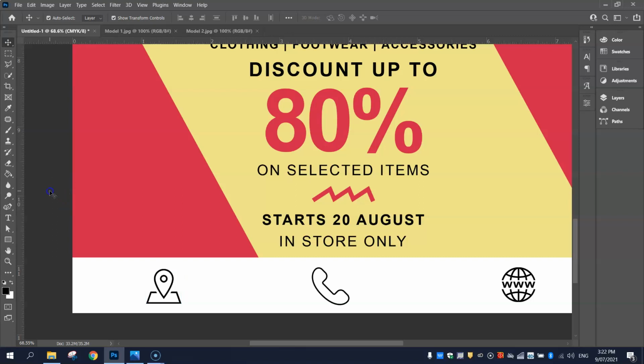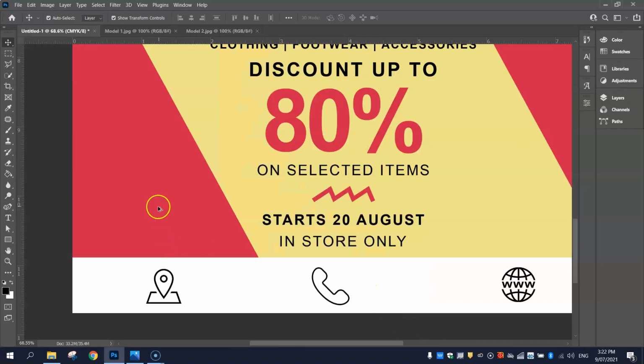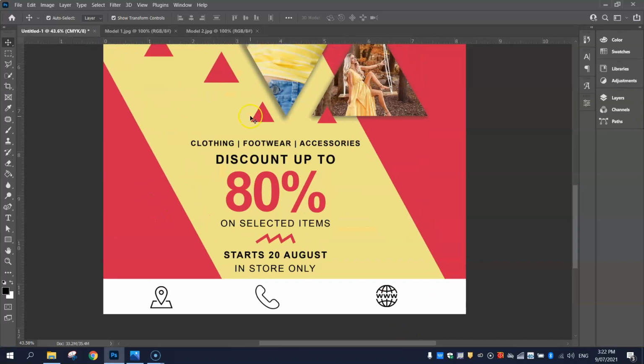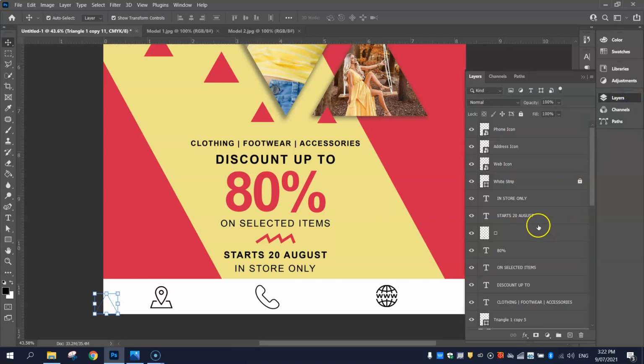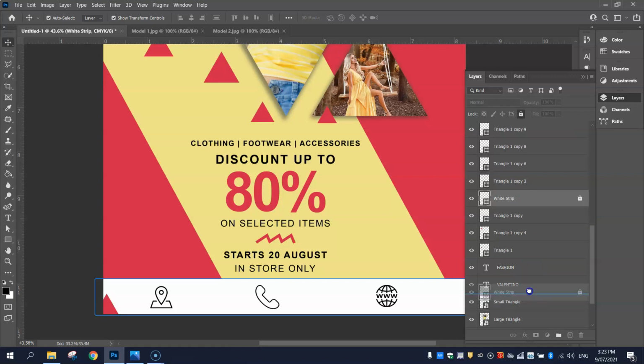We'll get them into position in a minute, because before that, I want to get these little triangle patterns in down in the corners. Okay, so all we need to do there is just grab one of the ones we've already done, duplicate it, bring it down into the corner. Now it's hiding behind that white strip, so what I'm going to do is move that white strip down a bit lower. Maybe down about there.